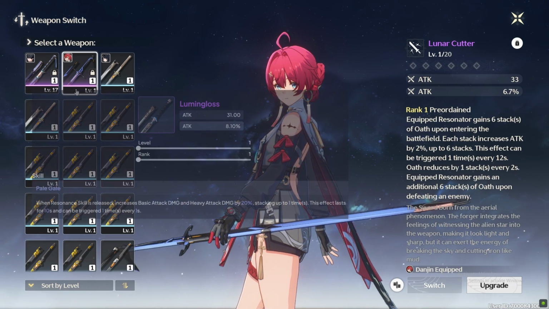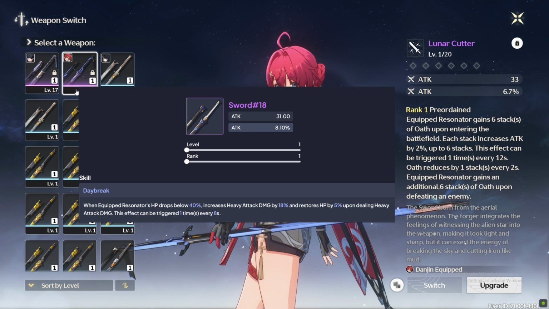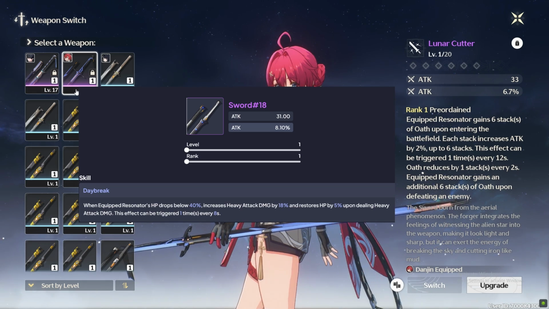Lunar Cutter and Lumigloss perform similarly and are a decent weapon option for Danjin. The Sword #18 is a good alternative, as its passive synergizes well with Danjin. This sword can be crafted so it is easily accessible for everyone.